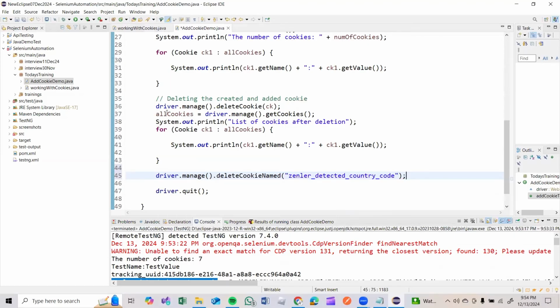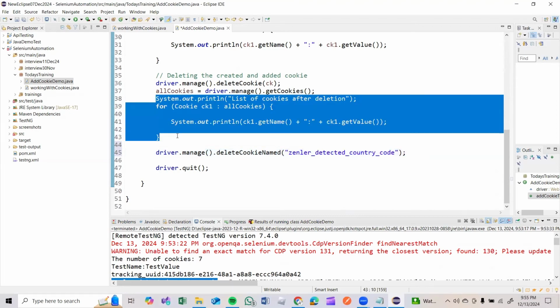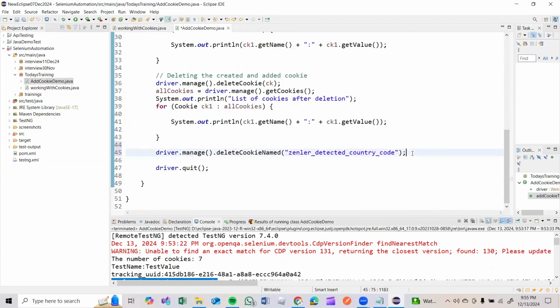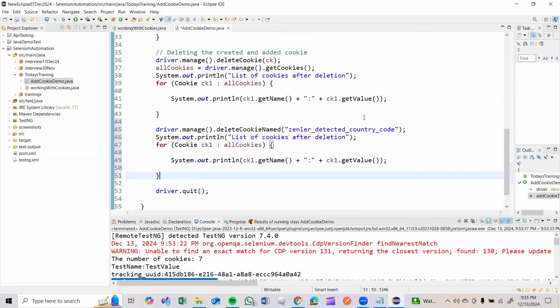Okay. Again, what we can do, we can print here after deletion. So list of cookies after deletion of named cookie.